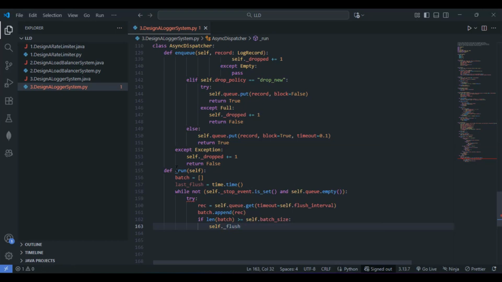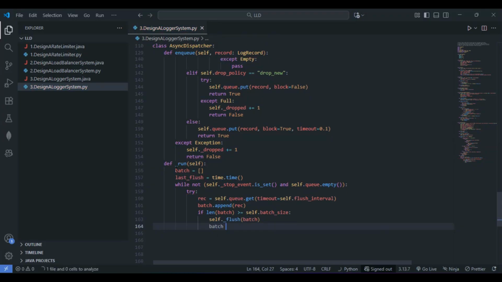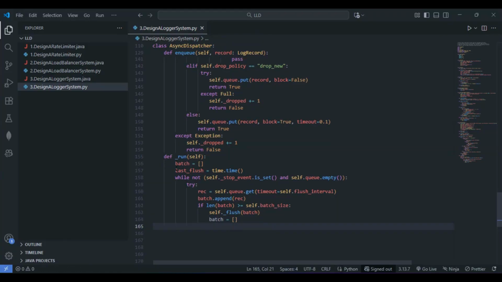Let me go with the flush here of batch, right? So this one is fine. Batch, let's set the batch to this one empty array. So this is also fine. The next step is last flush. So this one must be last flush. Let me set this one to time.time. So this is also fine.